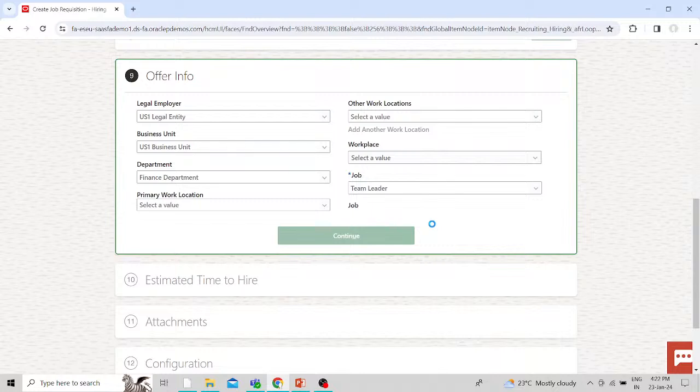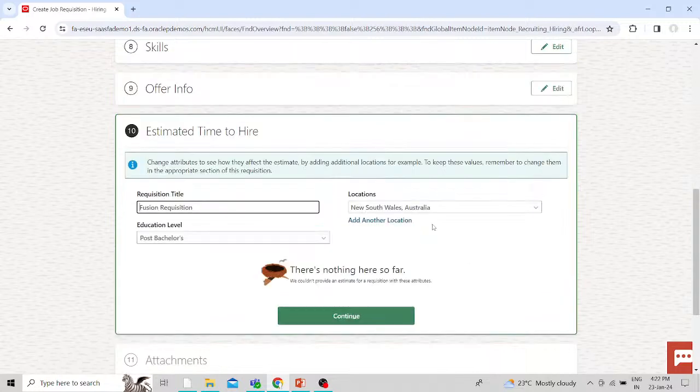Next we have the estimated time to hire. We have to fill in that information there. Change the attribute to see how they affect the estimate by adding the additional location.